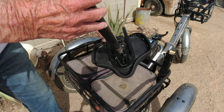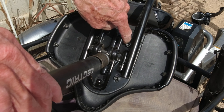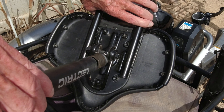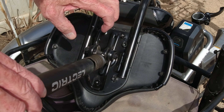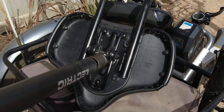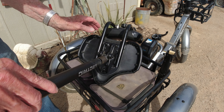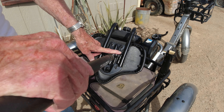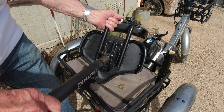I've got my seat post out and the seat sitting here on the back of my trike. As you can see, there are four bolts that hold the seat to the post. I loosened those and tightened them — I wanted the backrest as far back as it could go, and you can only move it about a quarter of an inch. I tightened everything up, went for a ride, and sure enough it was still clicking every once in a while when I pedaled. I went through that process twice. My son even helped me, but it was a mystery because everything was tight.